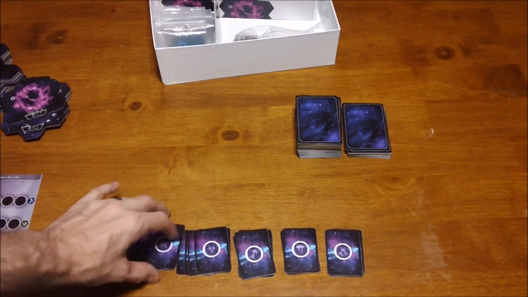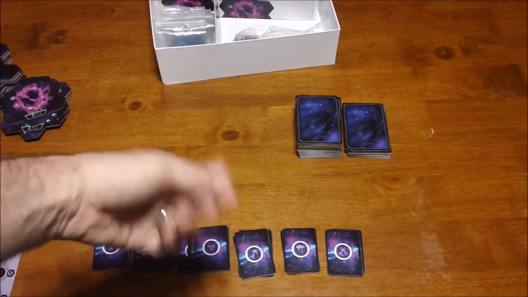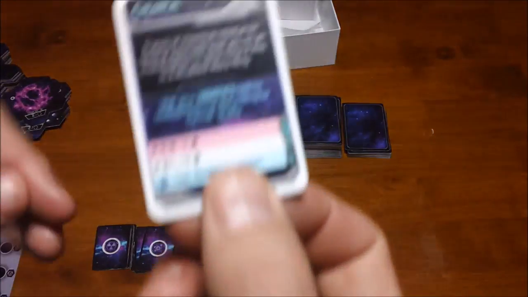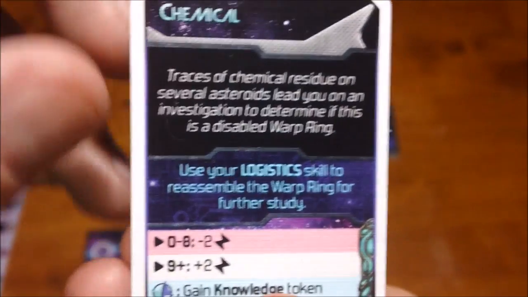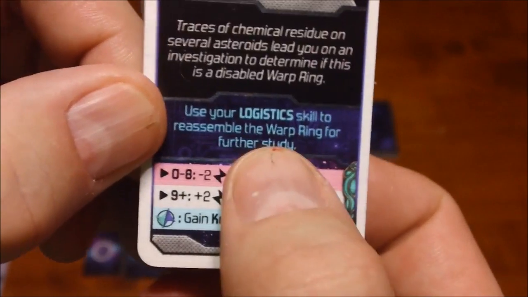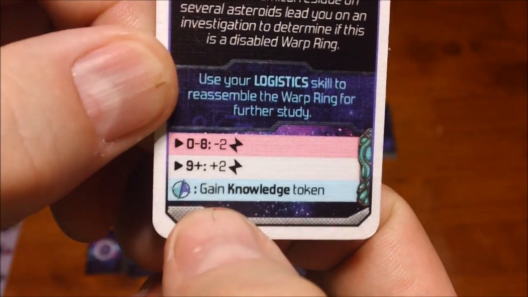And then whenever you go to explore a location that has a token on it, you flip the token over, and you grab a card from the deck with the corresponding icon. Then it explains what's going on. You have a little bit of fluff text up here, the description of what you need to do, and then down here are the rolls or results you need to roll.